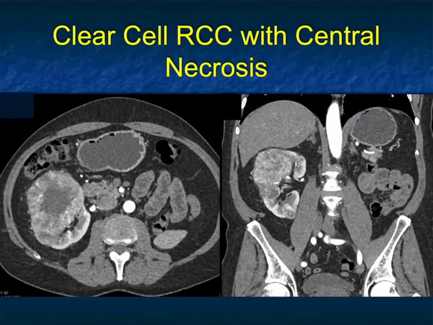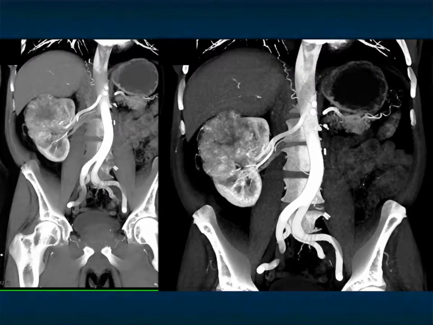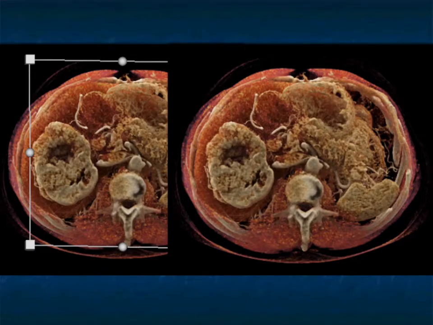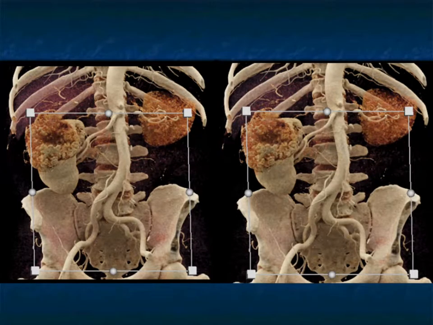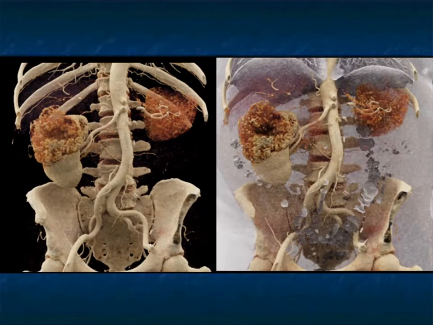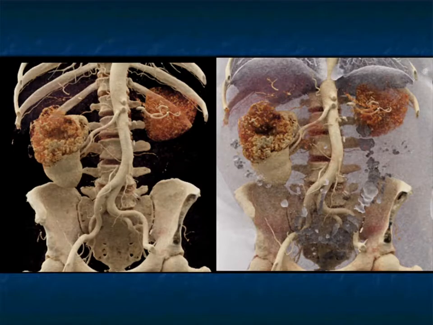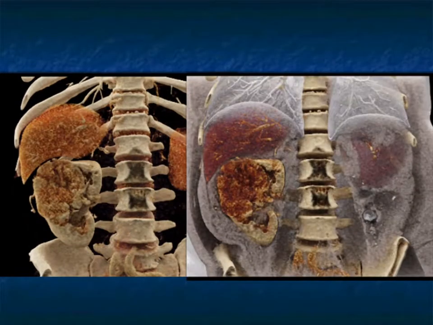Here's a patient with a large hypervascular necrotic mass in the right kidney on axial and coronal imaging. You can see some of the neovascularity and the relationship to the renal artery and vein. Look how nice it looks on the cinematic — that hypervascular lesion, the central necrosis, the feeding vessels. Because of its central extension, this tumor would not be ideal for a partial nephrectomy. Just a really nice example showing the tumor, the neovascularity, and the orientation of tumor to normal kidney and to the artery and vein.